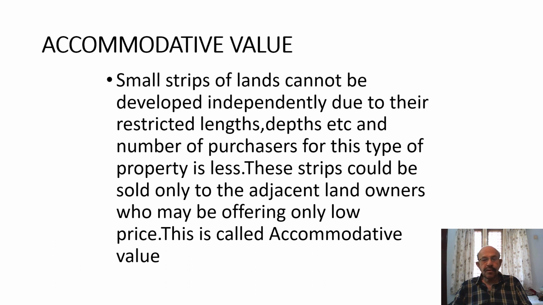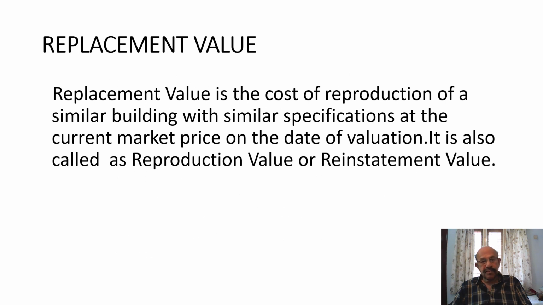Accommodative value. Small strips of land cannot be developed independently due to their restricted lengths and depths, and the number of purchasers for this type of property is less. These strips could be sold only to the adjacent landowners who may be offering only a low price. This is called accommodative value. Replacement value. Replacement value is the cost of reproduction of a similar building with similar specifications at the current market price on the date of valuation. It is also called reproduction value or reinstatement value.